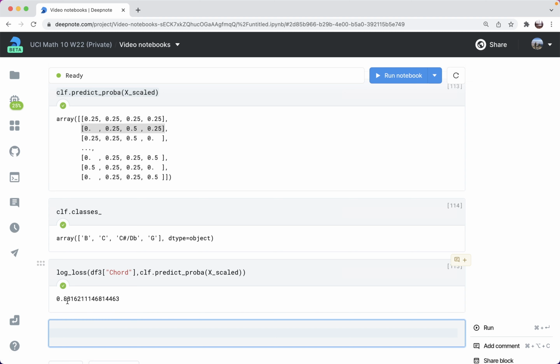And you shouldn't think of that as a percentage. Just think of it as you'd think of any other loss function. It doesn't mean so much on its own, but if you see a bigger number, that means your prediction is getting worse. And if you see a smaller number, that means your prediction is getting better.